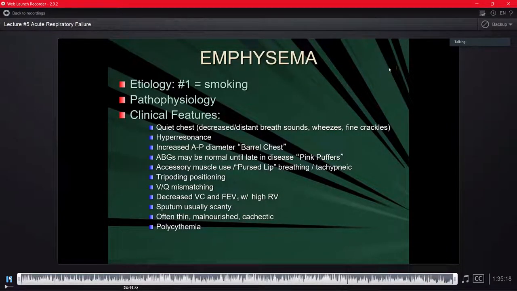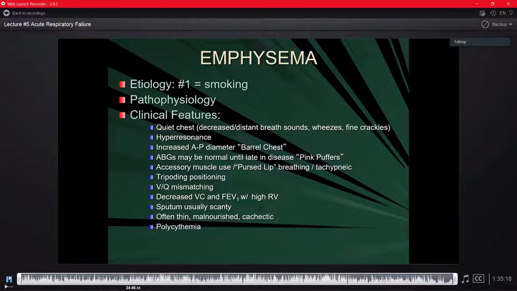This is our third condition under the COPD umbrella. Okay. You smoked, and not necessarily that you smoked. I hate that it only lists smoking. By the way, if you have teratogenic, carcinogenic, or inhalants in the environment in which you work, live, whatever the case may be, and they can break down or have the potential to break down connective tissue, then those too could also cause emphysema. It's just the occurrence of that being the cause of emphysema is incredibly rare. Hands down, number one cause, smoking, no doubt.